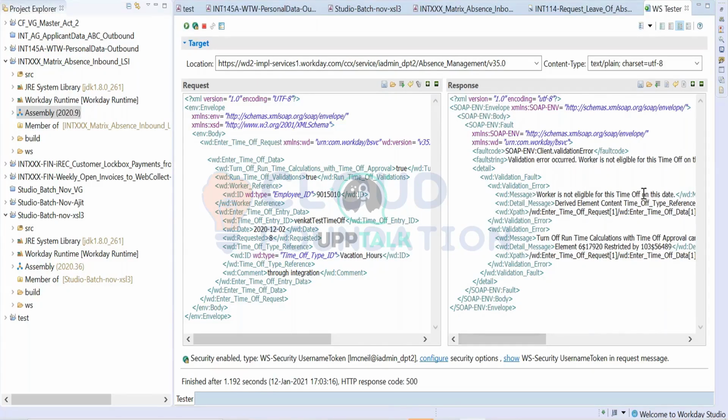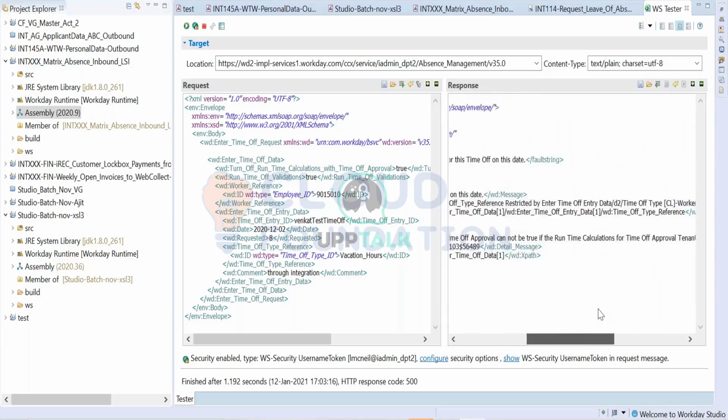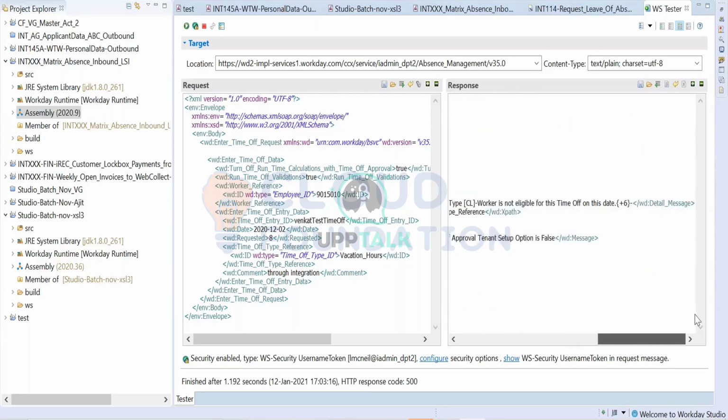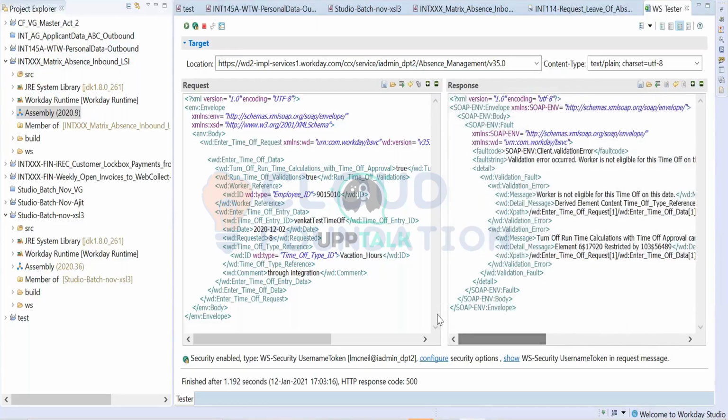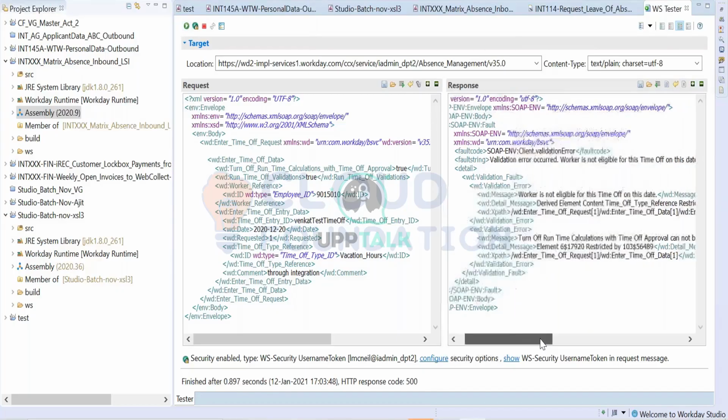Worker is not eligible for this time off on this date. It's not eligible on this date. Let's add it to last 20. No, I think okay. Oh, it works. Requested. Let's put 1. Worker is not eligible for this time off on this date.